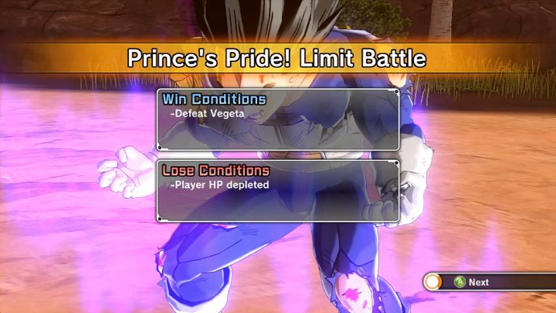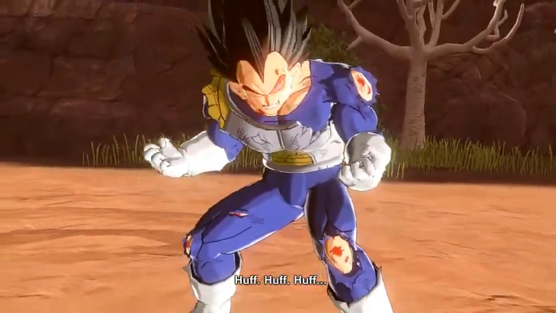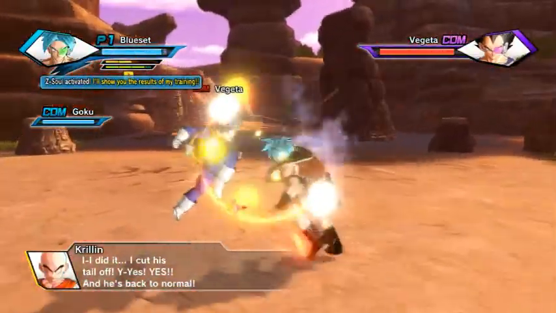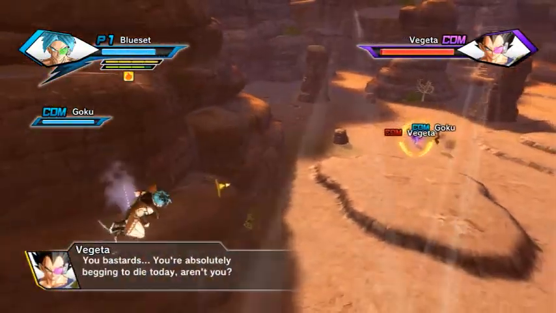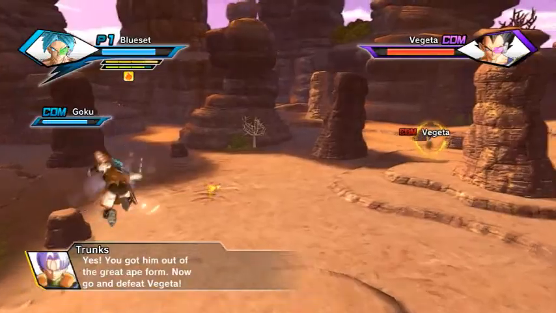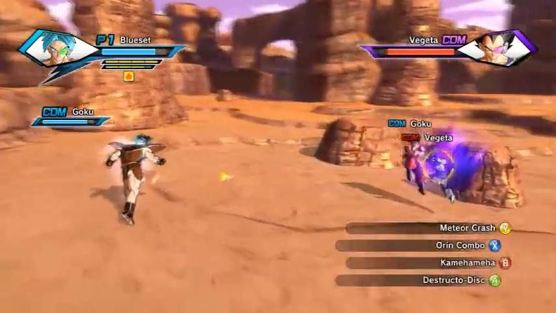Oh, okay. Defeat Vegeta. Don't worry about everyone else. Okay, God, just don't die. Right. I did it! I cut his tail off! Yes! Yes! And he's back to normal! You bastards! You're absolutely begging to die today, aren't you? Yes! You got him out of the Great Ape form! Now, go and defeat Vegeta!